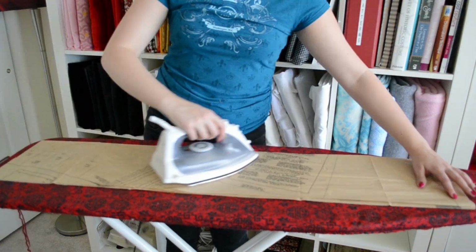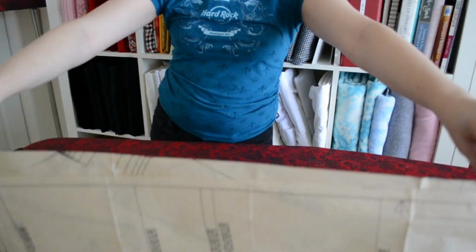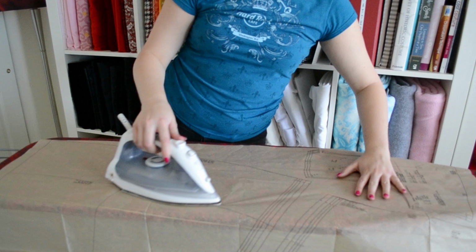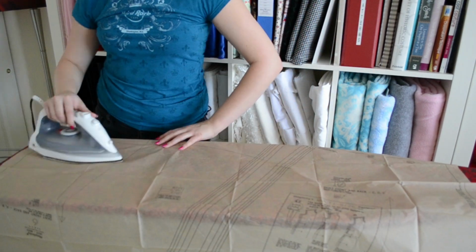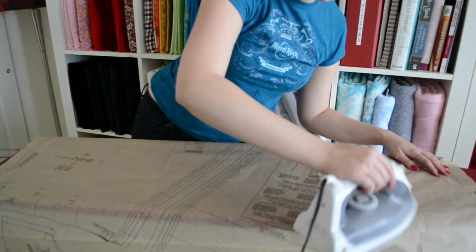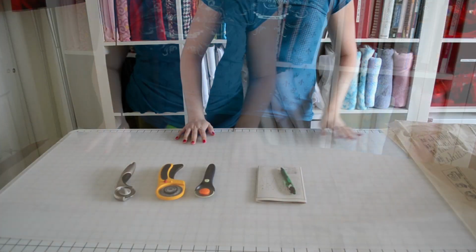When I'm cutting out a pattern, I always like to make sure that I have some smooth paper to work with. First, I unfold all of the tissue paper, and then I use my iron to do a quick once-over to make sure that all of the creases are folded out and that all of my pieces are as flat as they should be before I lay them out to be cut.